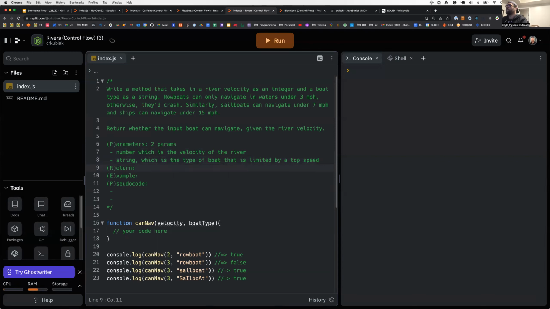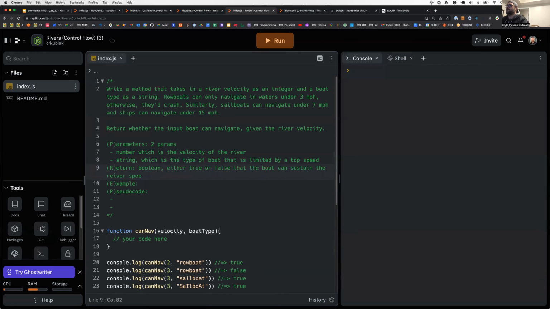All right, so we're going to return a Boolean, either true or false, that the boat can sustain that river speed.